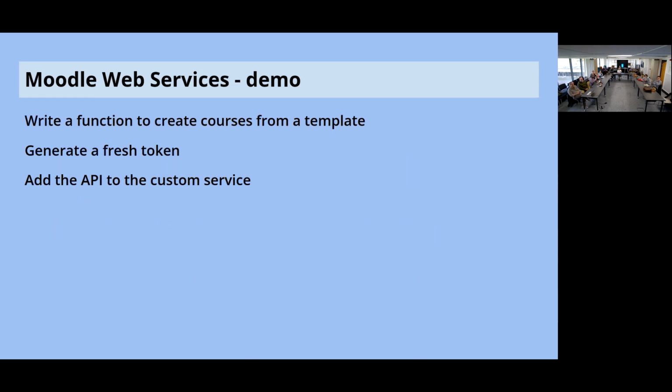I have a little program that takes an existing course and copies it and makes new copies out of it. So at Fife, at the beginning of each year, we have to create about 800 templated courses, and we use web services. We set the template and we iterate around the student records database, find out what's running, and then we create a homepage for every single one of those courses. Doing that by hand would take forever. So using web services is fantastic, because we can get data from another database that isn't Moodle, integrate it, pick up the template, and automatically create the Moodle courses. It works really well. About 800 courses get created in the space of about 10 minutes.